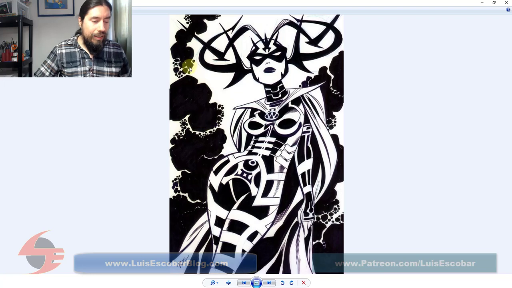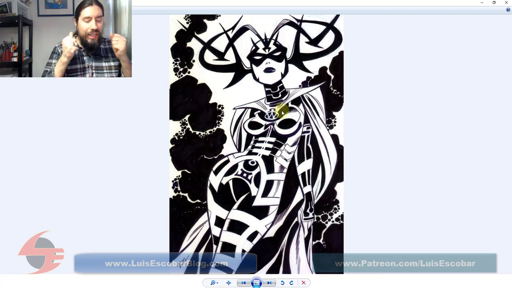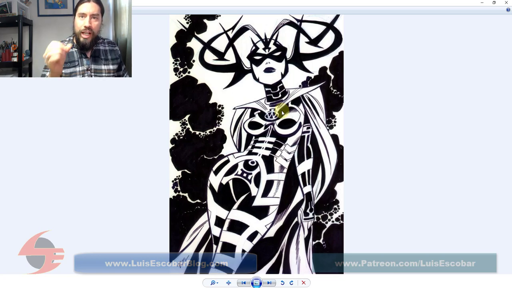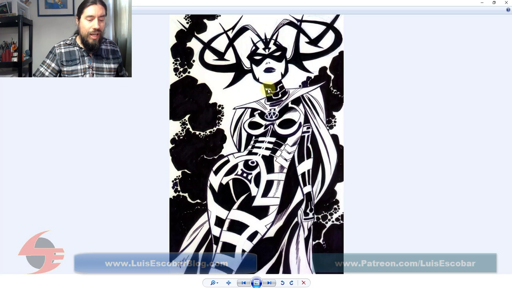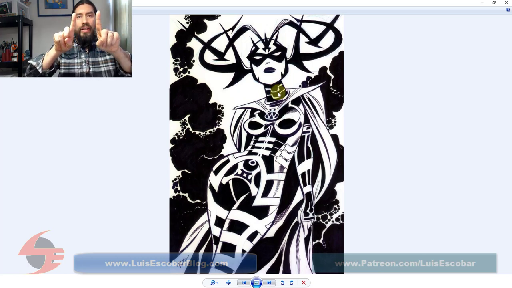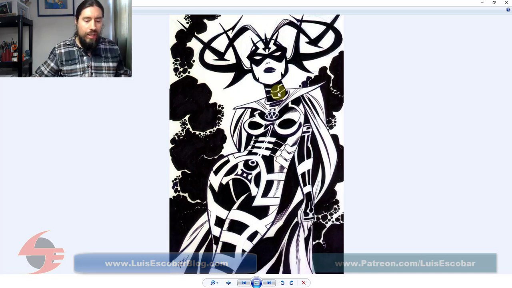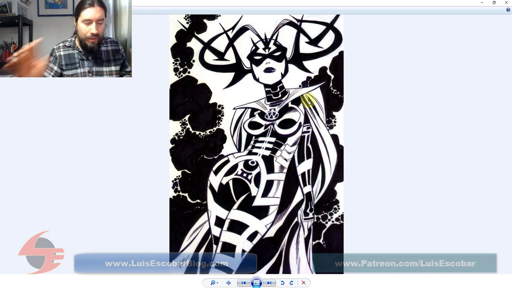Another very Kirby-esque calligraphy, but it's really, really pushed. It's pushed and simplified at the same time. By pushed, I mean the shapes are pushed. It's boom, boom, boom, boom. Very, very simple. Two straights here, but see, even when you have two straights, they're not parallel. They're slightly coming together like this, which makes for a much more interesting design than having it be straight up and down, straight parallel.